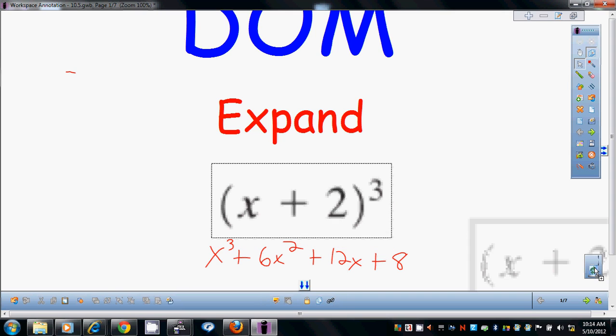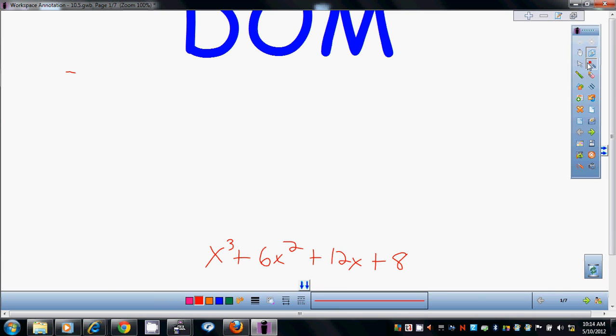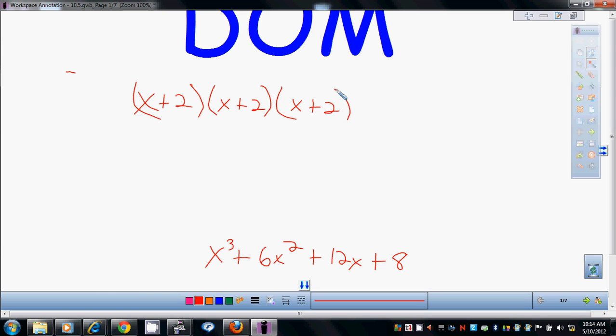Got x cubed plus 8, shame on you. How many times do we have to write this out? When you have a binomial and raise it to a power, you have to write that binomial out that many times and do a whole bunch of FOILing. So you would have needed to FOIL 2 of these, then FOIL the third one, and that would have gotten you to the bottom answer.